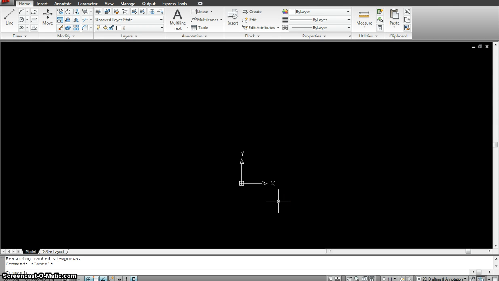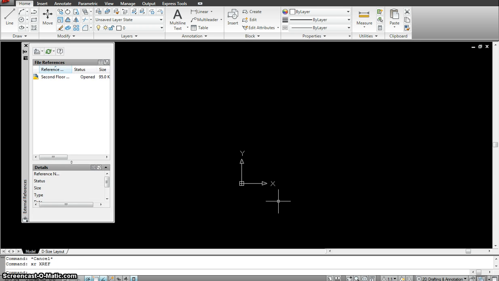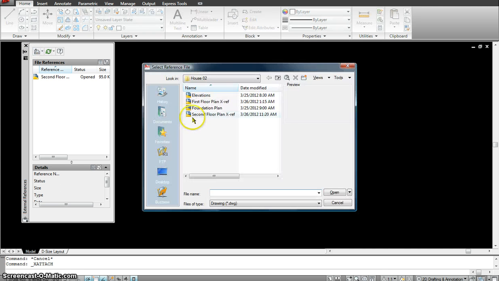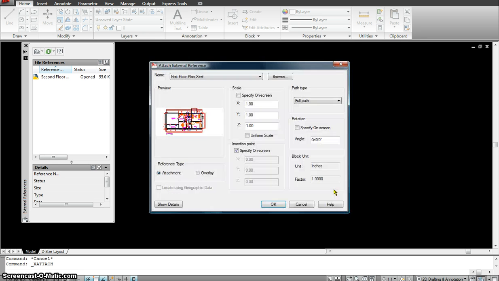So to do that, I will type XR for XREF, enter, and I will go in here and attach the first floor drawing onto my screen over here, which I'll use as a reference. So I click attach, I'll look for the first floor, which I have completed already, hit open.